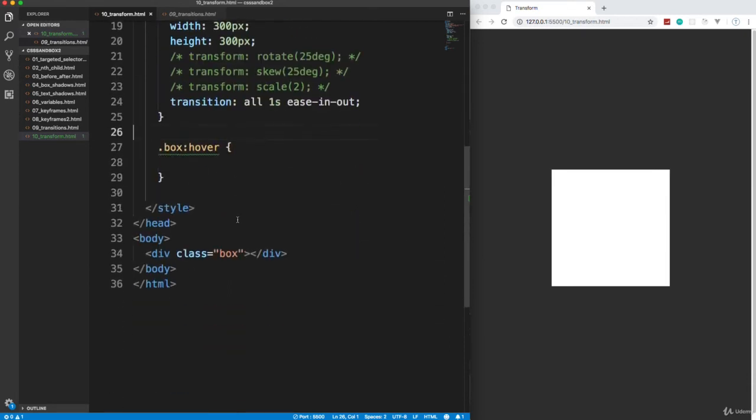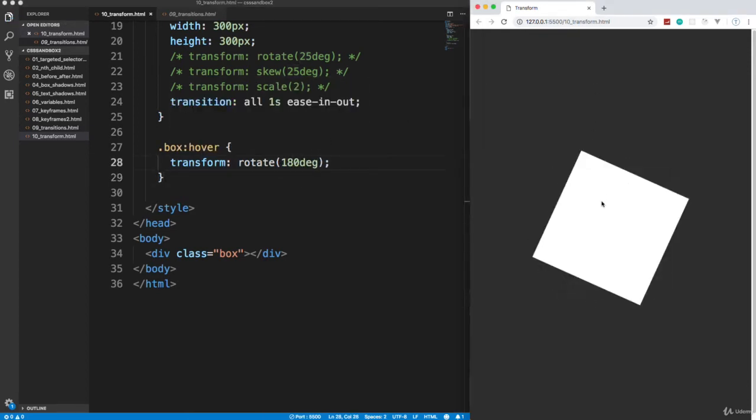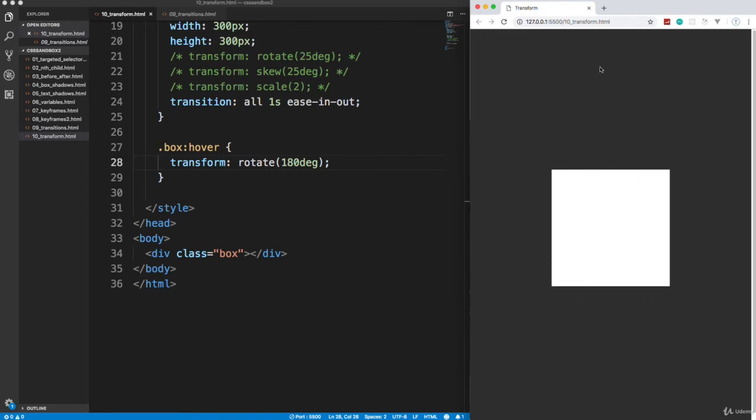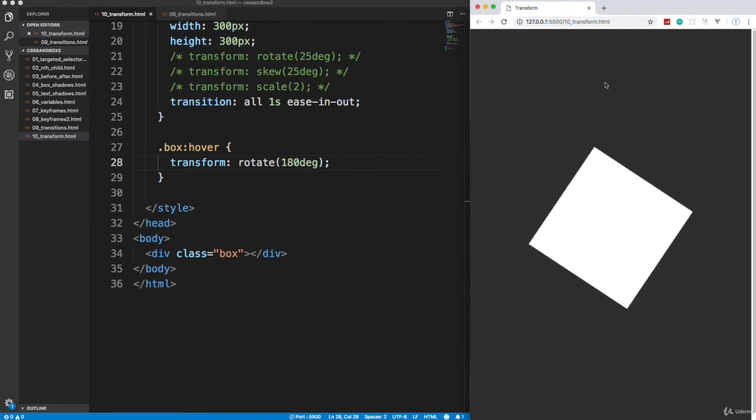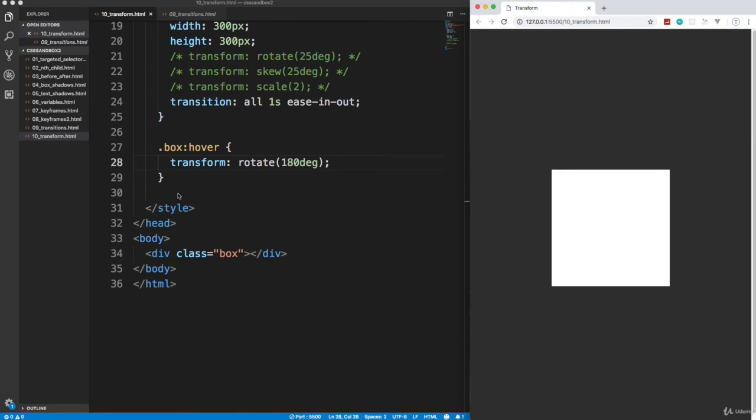That's going to go back down, and in our hover, let's do the rotate. So we'll do rotate. Instead of 25 though, let's do 180. So now when I hover over it, it rotates. When I hover off, it goes back. So pretty cool. We can also skew it.